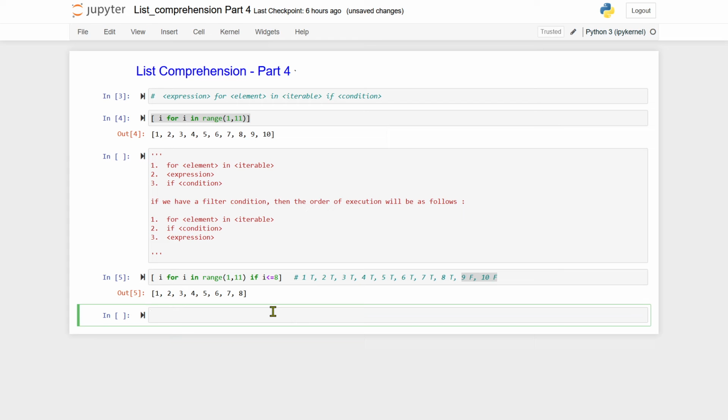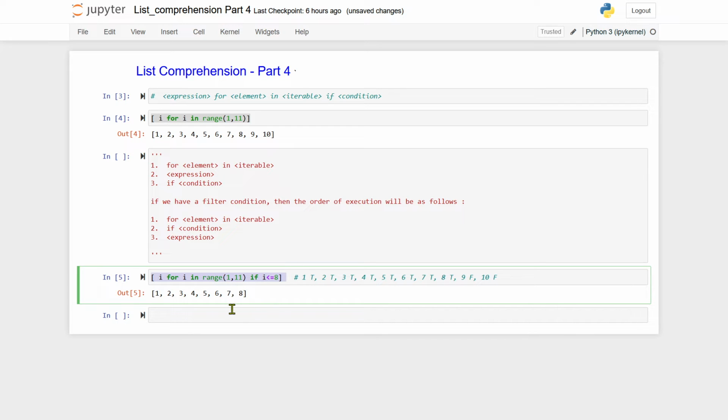Next, what we will see is, we have built into it a filter condition. We will have if condition as part of expression as well. Obviously, the entire list comprehension will look a little complex as compared to how it is now. But then we would be seeing two ifs, and then we will have a discussion on that.